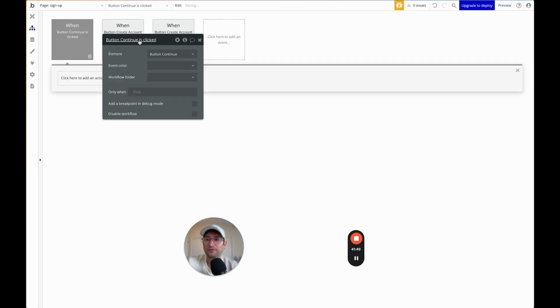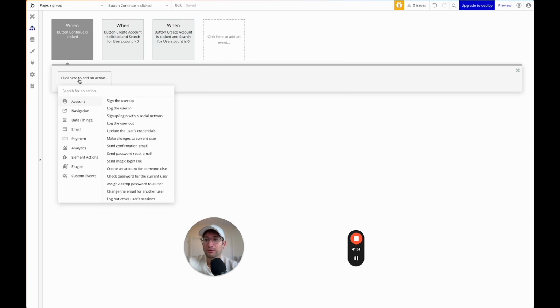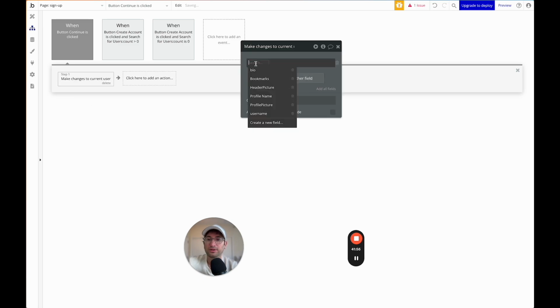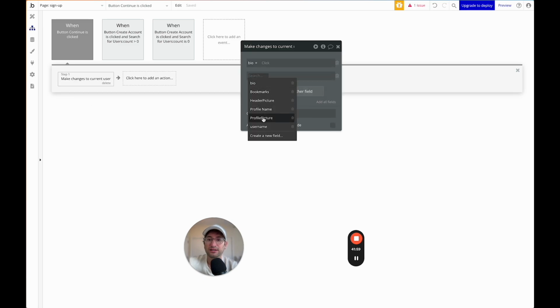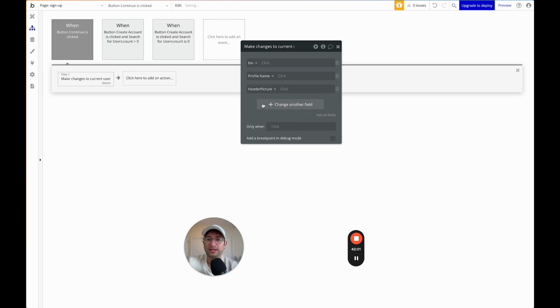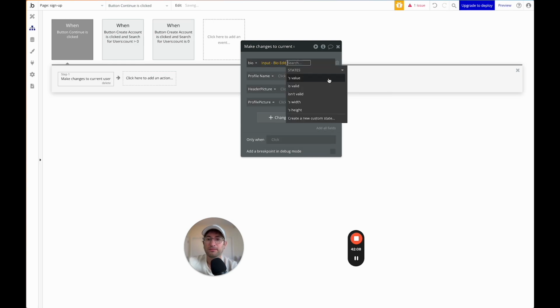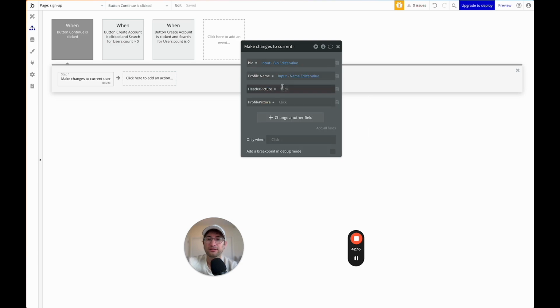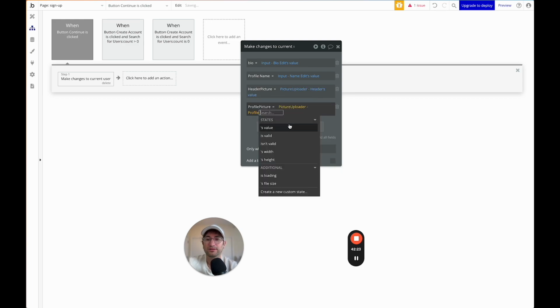So let's add the workflow when you hit continue. What we want to do is say make changes to current user, which is the bio, the profile name, the header picture, and the header profile. So we have input bio's value, input name's value, then we have header's value, and the profile uploader's value.